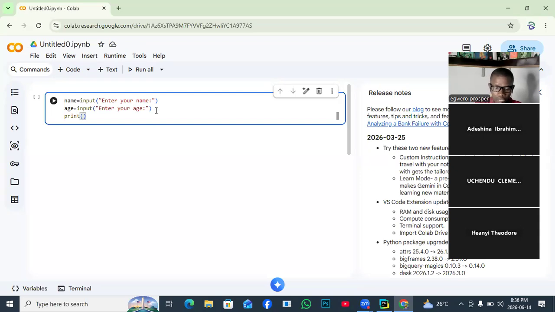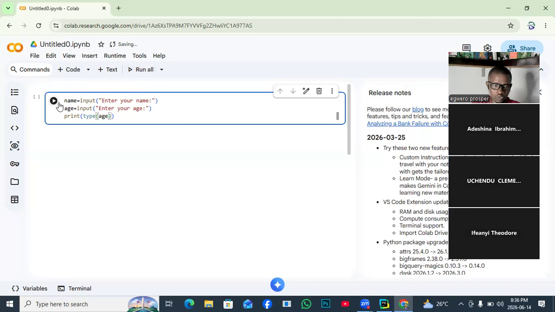Now, I consulted a Python function which is used to check the type of data stored in a variable, which is type, and then we open a bracket, and then we supply the age, which is the variable we want to check, whether it is an integer or a string.